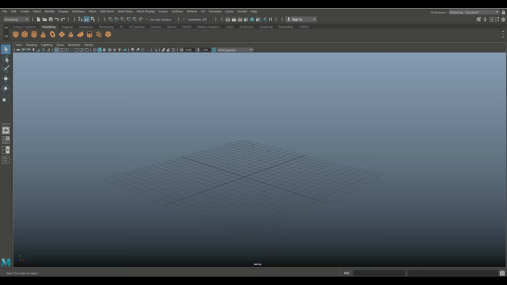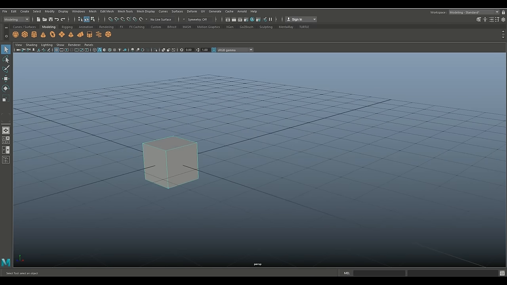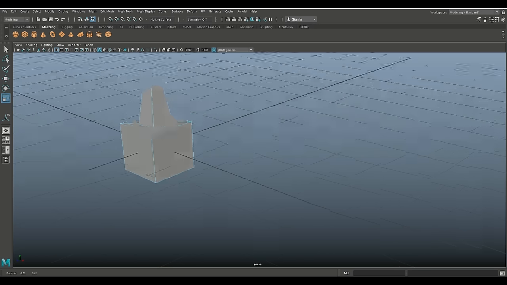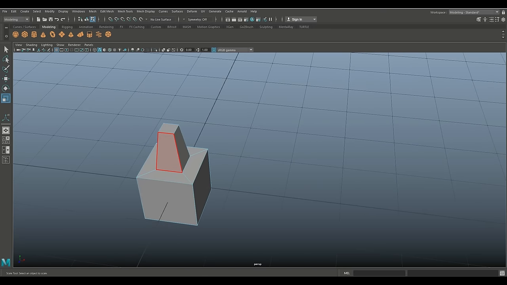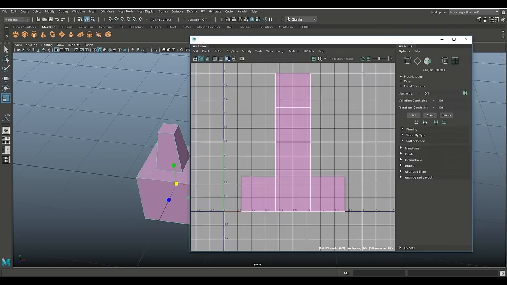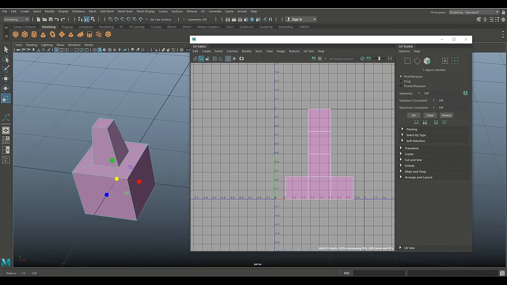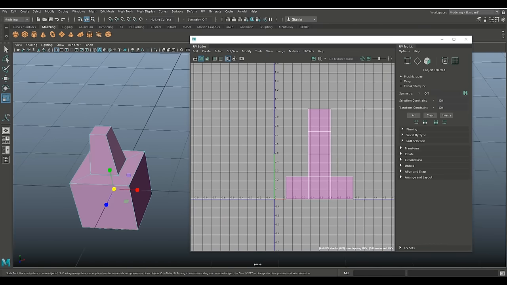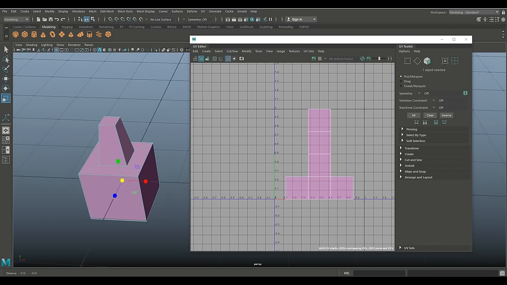Okay, so let's create an object here. I'm going to create a simple polygon cube, and we're just going to right-click face, Control E to extrude, R to scale in, G to repeat last command, W to pull up, and R to scale in. And there you go. That's your object. So what do we get by default? I'm going to right click, go to object mode, then go to UV and UV editor, and you get the basic cube layout, which is kind of useless because it doesn't fit our model.